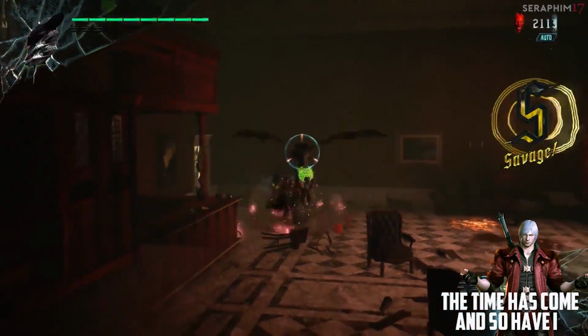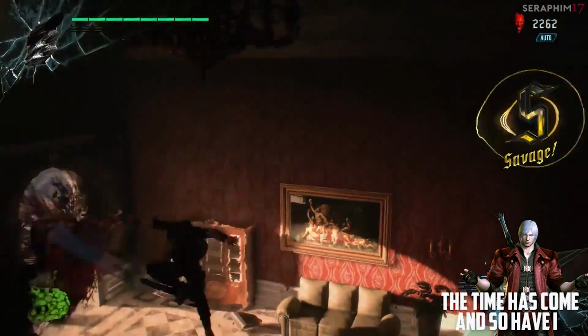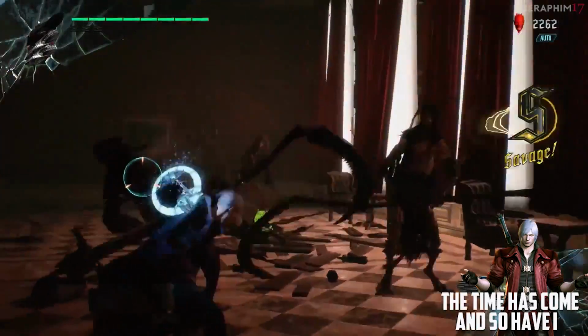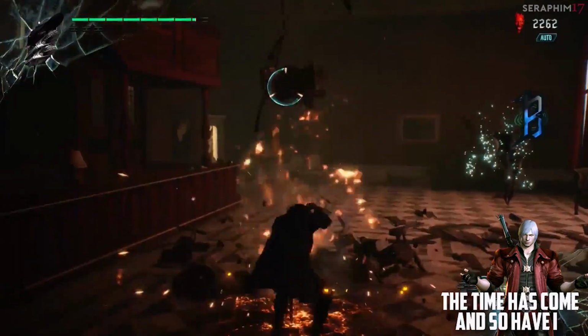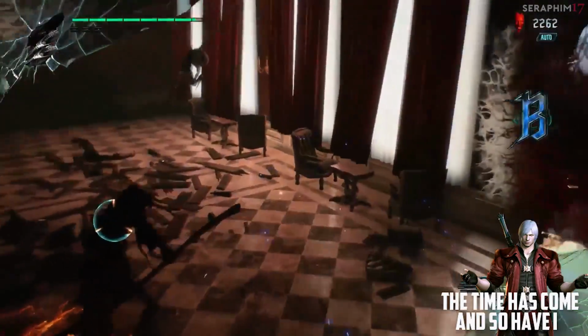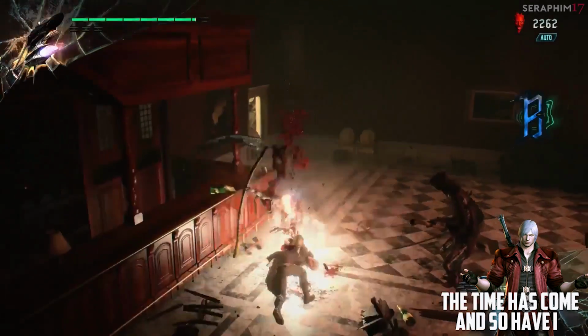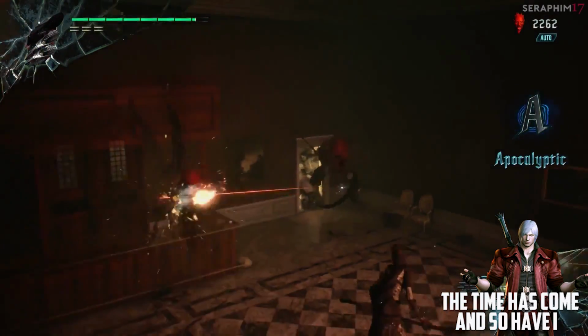Ooh, that looked nice. Wow, this camera's really pulling out right now. Interesting. The cherub-like enemies that look reminiscent to the ones from DMC. There's him charging again. I don't know what it did, but it looked interesting. It looks so dark though, doesn't it? I wonder if you can change the brightness to make it a little bit less Resident Evil.